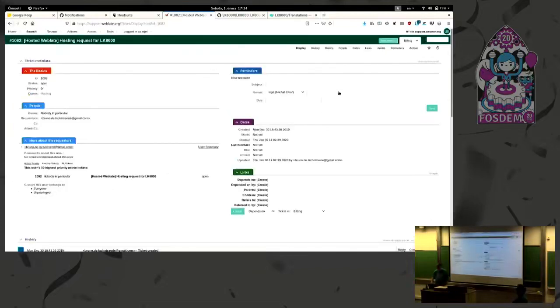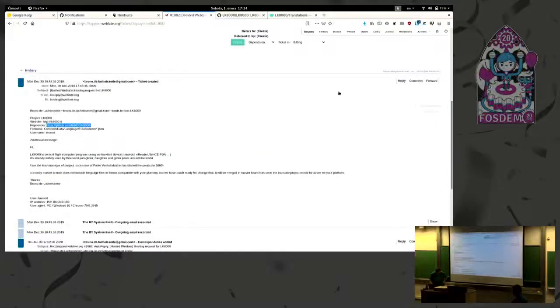Basically, this is how it works, as we offer all libre projects the free hosting service, because if you choose to use Weblate with your project, you can download and start your own instance and do it all on your own, or you can use our hosted service. And if you have an open source project, you can use it for free.